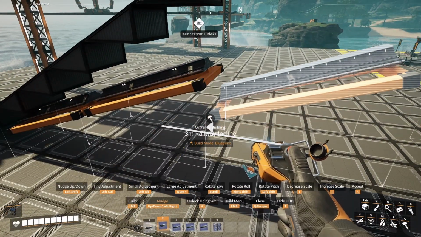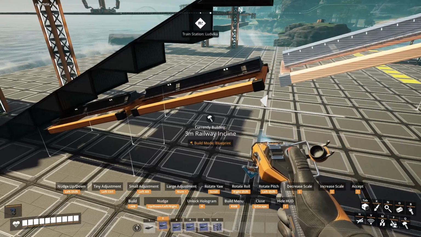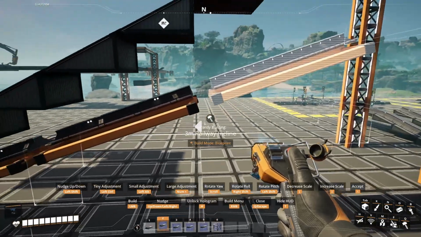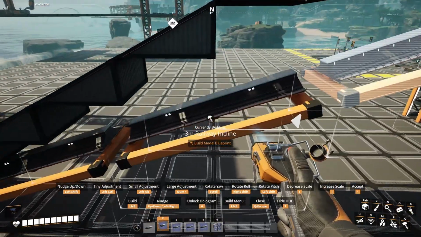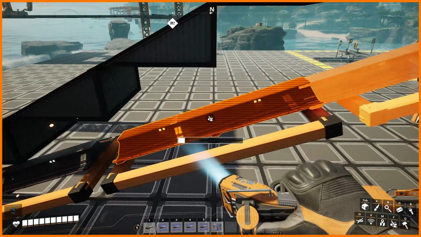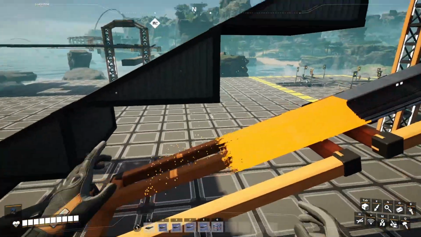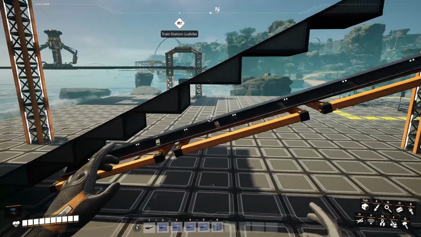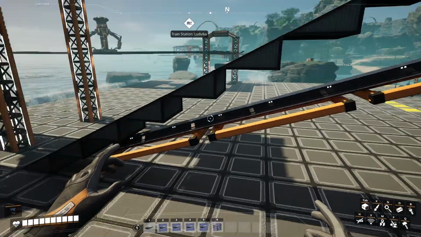So then suddenly you can do the whole, hey, I have a little bit steeper slope, and messing around with that is what you will be able to do. So for example, if I wanted to have that a little bit steeper slope, I can place that, remove this, and then connect these up. Boom. And that is a little bit steeper than the 2-meter slope, but not as steep as a 4-meter slope.